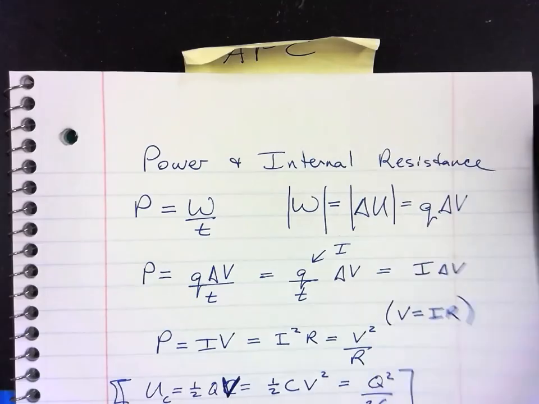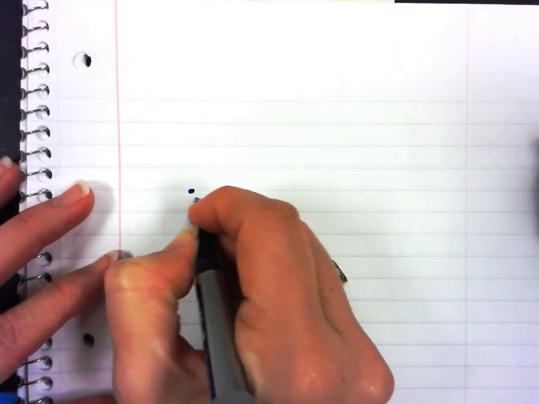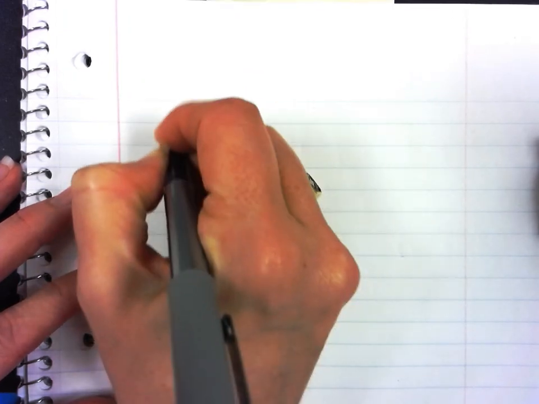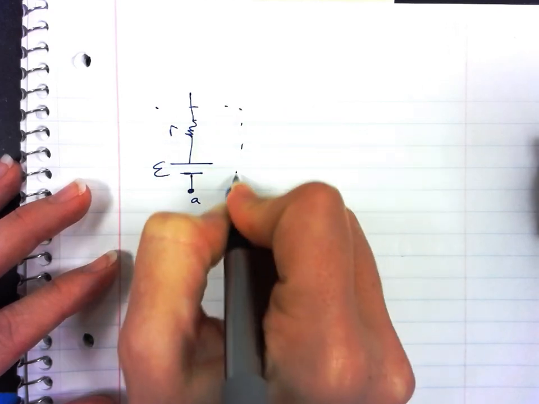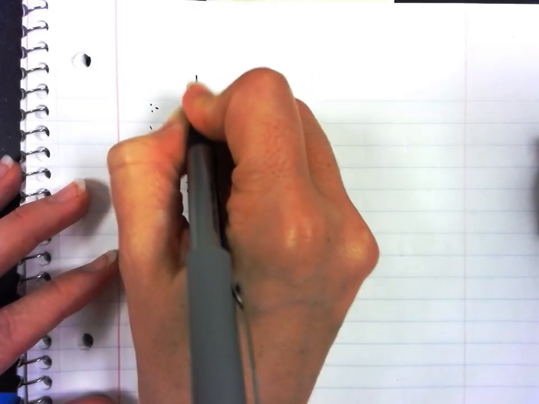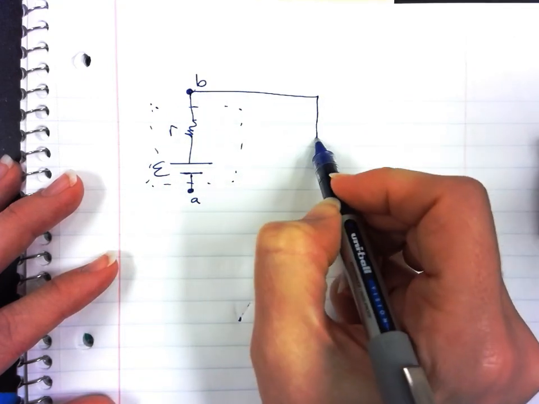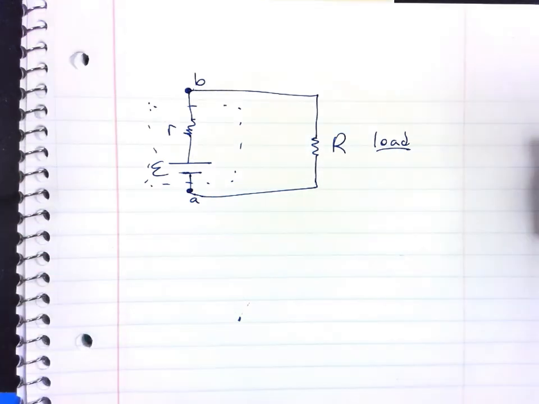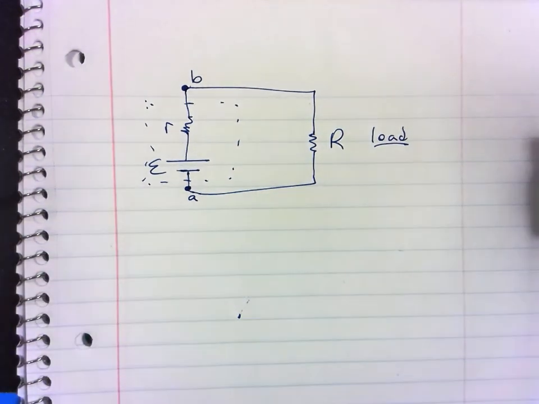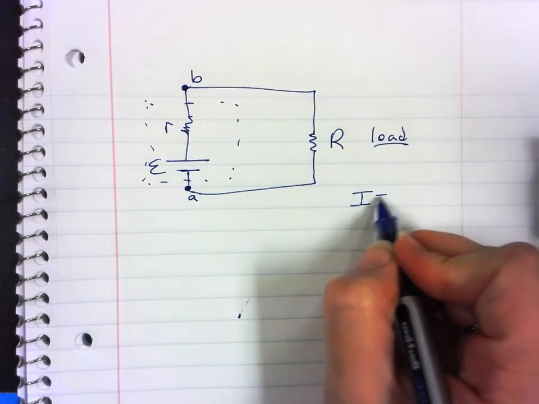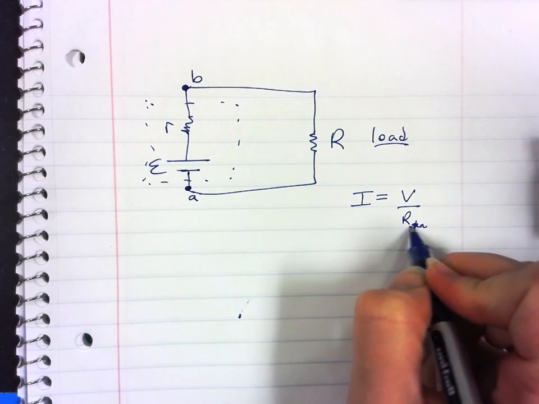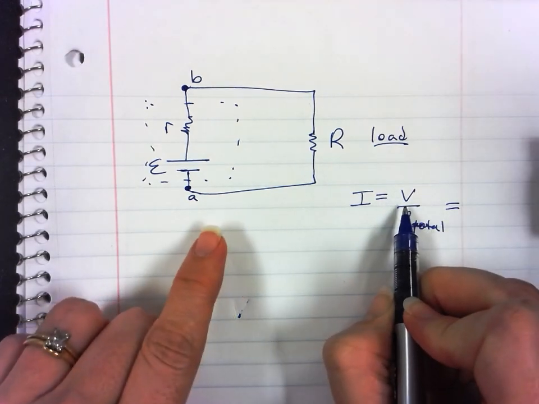But now, if we put it in the circuit, I'm going to recopy. So here's A, the source of EMF, the internal resistance, little r, put a box around it. Here's point B, the exit point from the battery. And now I'm going to attach a load resistance to it. So now there's going to be current. To get that amount of current, we're going to apply V over R, the general one, total. I'll say it that way, not this big R.